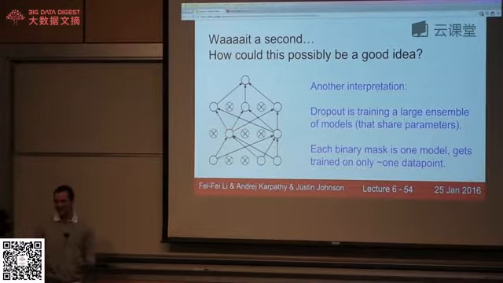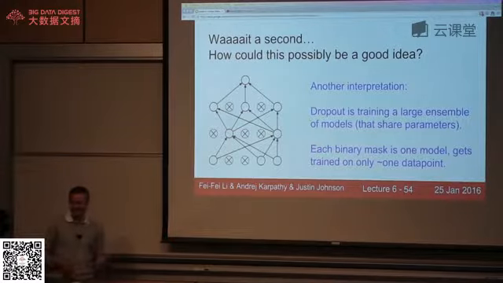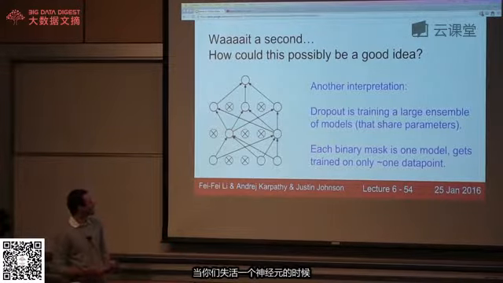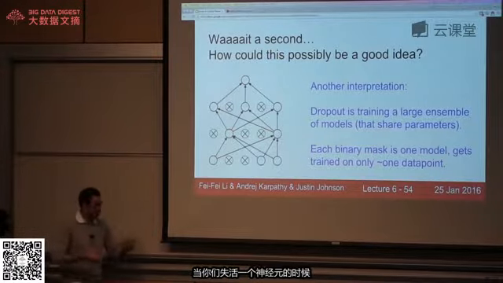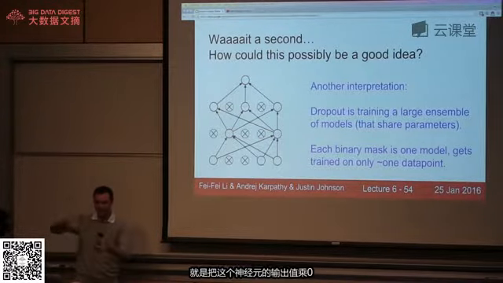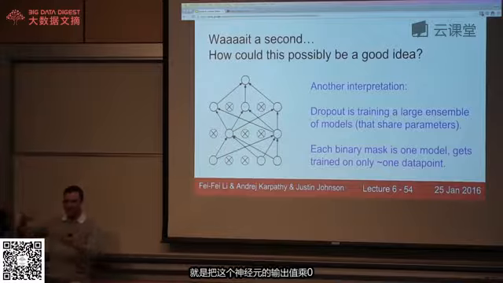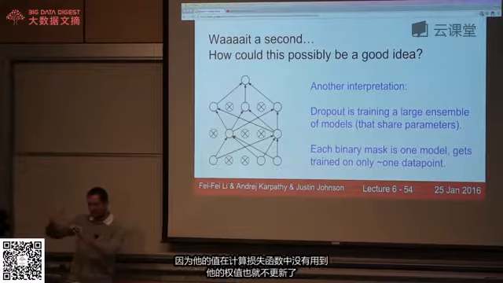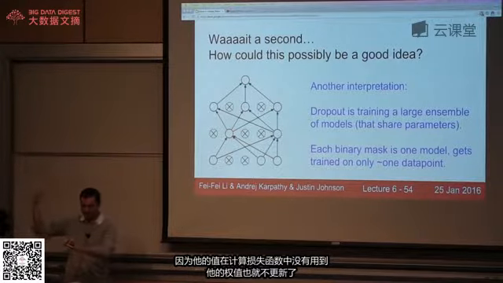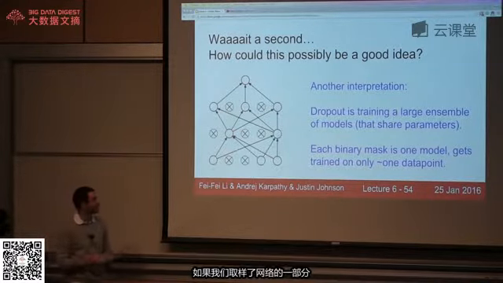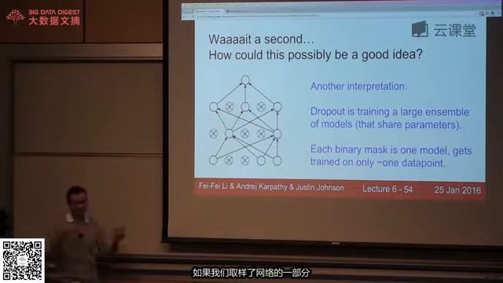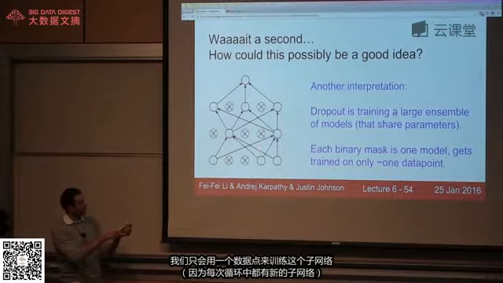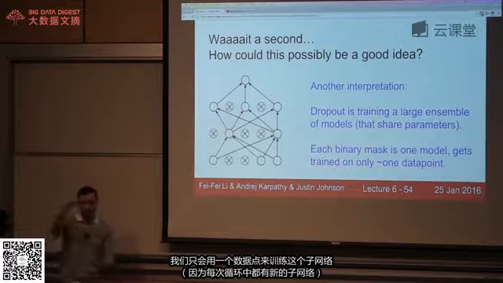But do people actually understand this, or nods? Okay. So when you drop a unit, you drop a neuron. If I drop its value, I multiply its output by 0, then its effect on the loss function, there's no effect, right? So its gradient will be 0 because its value was not used in computing the loss. And so its weights will not get an update. And so it's as if we've subsampled a part of the network and we only train on that single data point that currently came to the network.